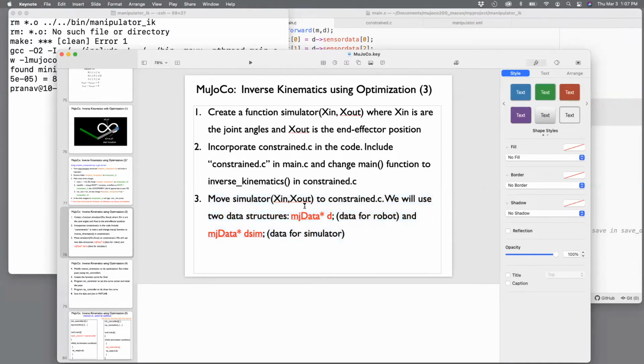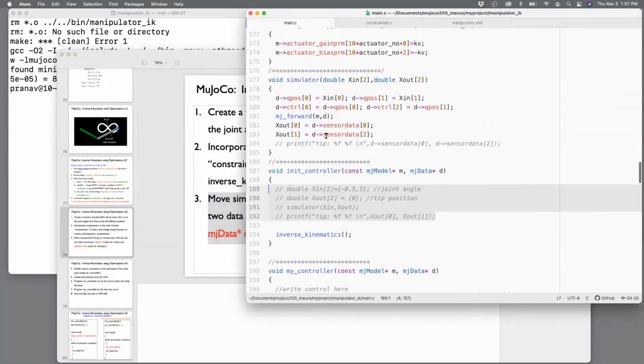Now, here's something which I think is sort of new. We've not done this before. When we call x in, x out, we will have to get access to d, right? So we need to make an external variable. In fact, let me just first put it and show you that it doesn't work. And that's where I need to define d as an external variable. So let's just first copy this and let me show you how it breaks, and then we'll fix it.